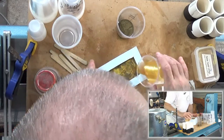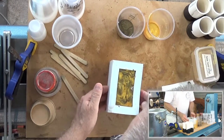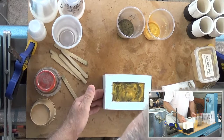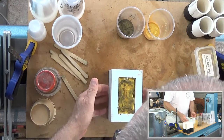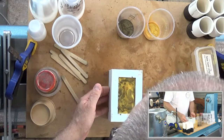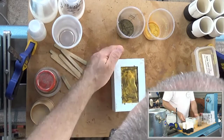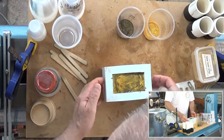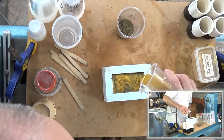And before I go too much further, I'm actually just going to squeeze the mould a few times, in different directions, so that if there is any sort of air there that I can see, there's air coming out of there, filling that up, and then you can see the resin run back in. I think we should be fine though. I think with the reservoir that I've got on the top, that should give us enough to allow for the pressure to force it in.